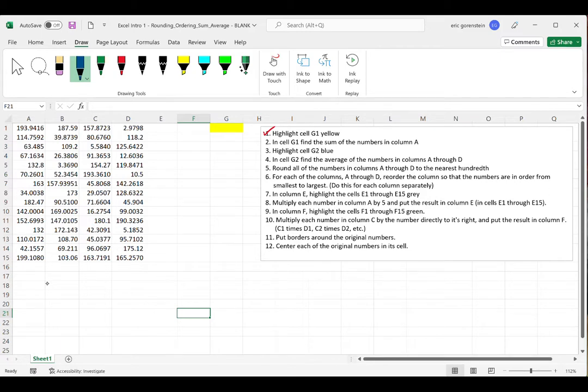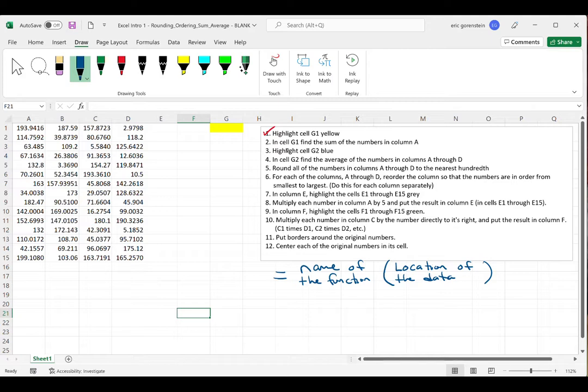Now, there's going to be a number of different functions we're going to use, and they generally have the same syntax. There's basically 3 parts to a function. It's an equal sign, followed by the name of the function, and then in parentheses, some information that Excel needs. And for the beginning of the course, and for these first few videos, what Excel needs is the location of the data.